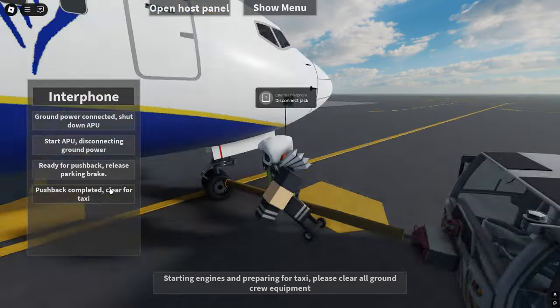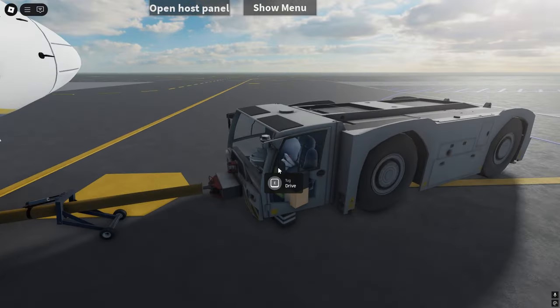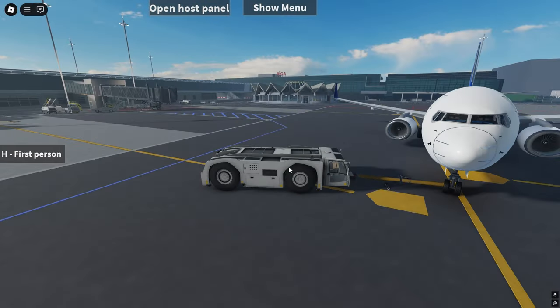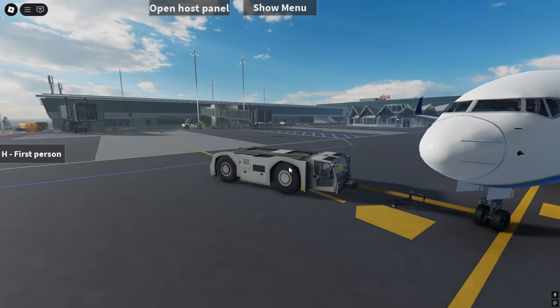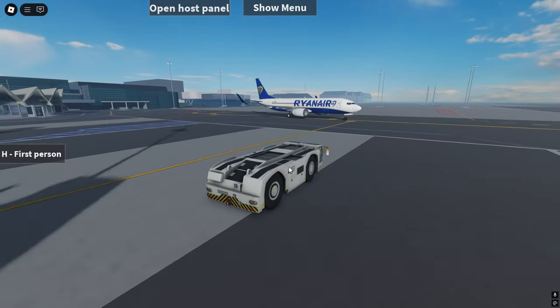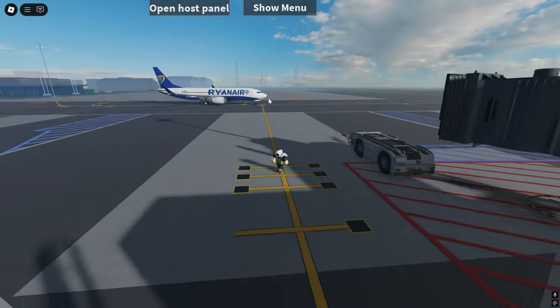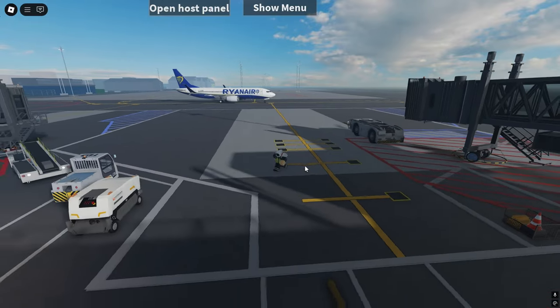Help! Help! How do I disconnect it? Close the hatch. Move the tug out of the way. I don't want it to hit the engines. I'm still here. Wait, let me move. There we go. I'll move out the way for you guys. There you go. I hope you guys can straighten yourselves up. You know, you have got the ability to do that.